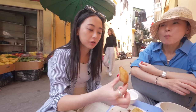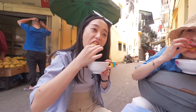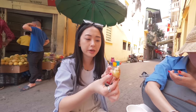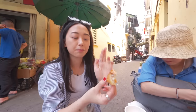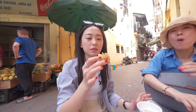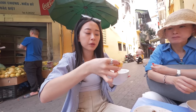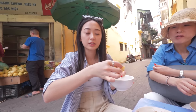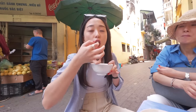Now it's time to try the banh dom. This is what we mainly came here for. I'm not sure what the filling is, and it's my first time trying it. So it's a little bit of rice flour dough on one side and a piece of shrimp put on top, like sushi. You shape it like a sushi mold and then deep fry it. I think it reminds me a lot of a ricotta dumpling. Very soft and pillowy and airy. And the shrimp is really crispy. You don't have to take the peel off because it's fried at such a high temperature. So the skin just becomes super crispy.